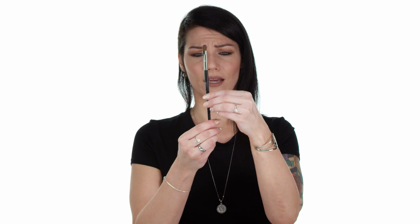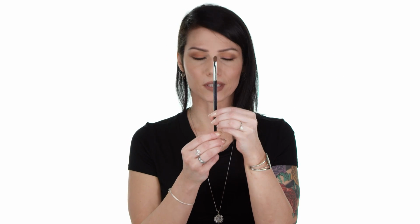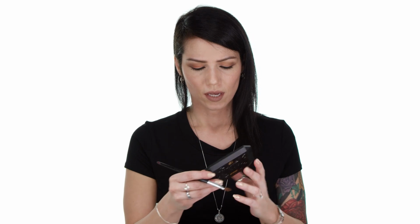If you want to add lift, which who doesn't want to add lift, I would take a nice, basic regular eyeshadow. This one is the Pro Shadow number 14, just a basic eyeshadow brush. In a deeper color, use just the side tip of the brush. Then flip your brush upward and do tiny little taps on the outer corner. See that? When I look straight ahead, it's going to add some lift.